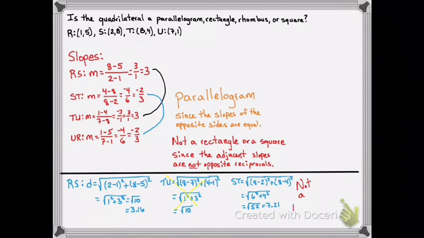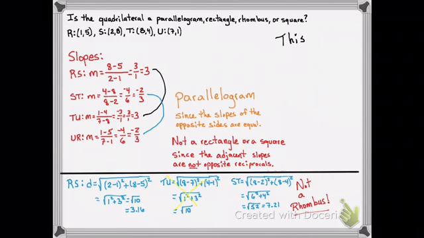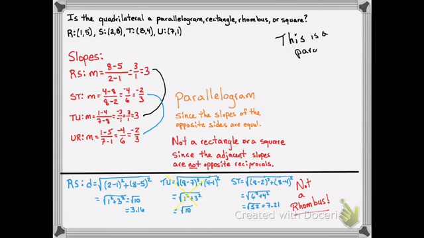Since I know it's not a rhombus, and up top by doing the slopes, I know it's not a rectangle or a square because it's not 90 degrees. The only thing that it is, it's either a parallelogram or neither, but we already proved it was a parallelogram by doing the slopes, so this is a parallelogram. I can't write today, but this is a parallelogram. Guaranteed. That's all that it is. It's not a square, it's not a rectangle, it's not a rhombus because it doesn't fit those categories.